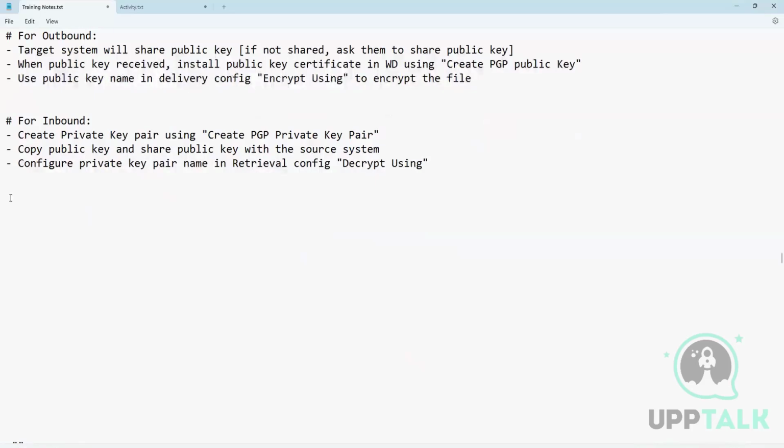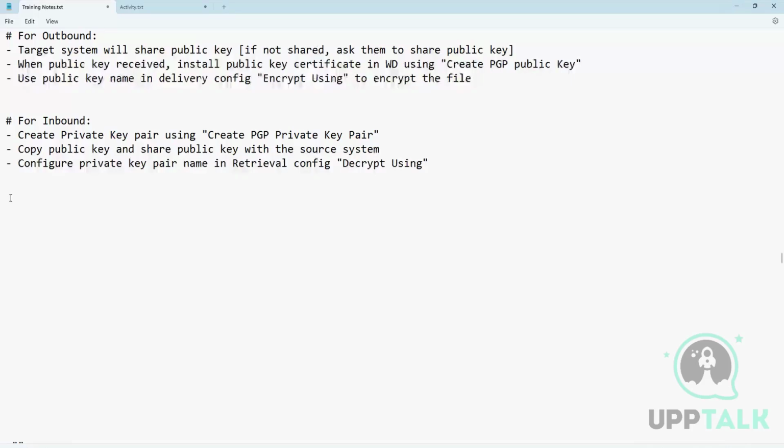Generally, it is recommended not to deliver any files from Workday without encryption. Because when the file is in transmission, other network traffic can interfere, and they can hack those files as well. If the file gets hacked, your data will be leaked. It's a kind of data breach. So Workday recommends that whenever you are delivering files to any other system, ask them to share a public key, encrypt the file using that public key, and only then share the data.